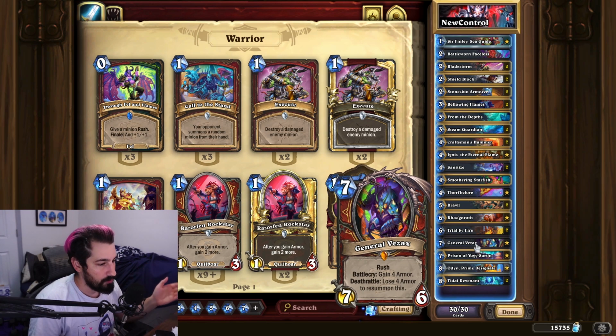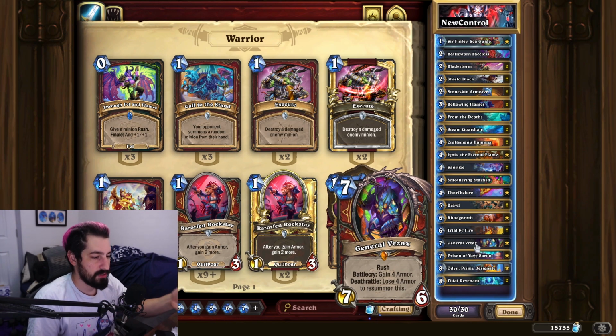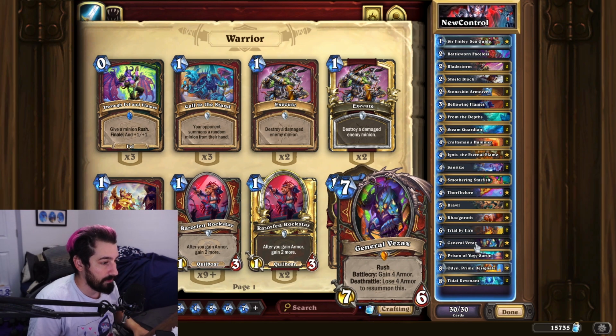Also, don't forget that if you have Odin out and you play this guy, he gets 4 armor too. So you get to play General's hero power, and then you get to attack for 6 too. A lot of people were like, how did you get armor? This guy's Battlecry gives him 4 armor, and then Deathrattle, he loses 4 armor and resummons this. So super good, really fun card. And it just gives Warrior another thing to do. And Warrior has had a lot of things to do.